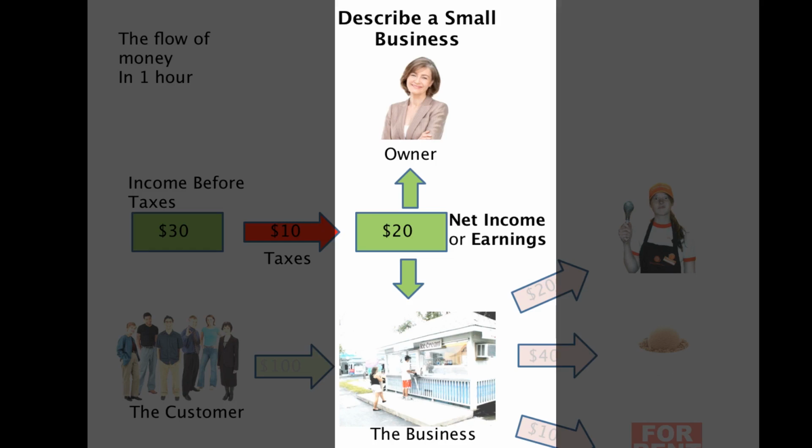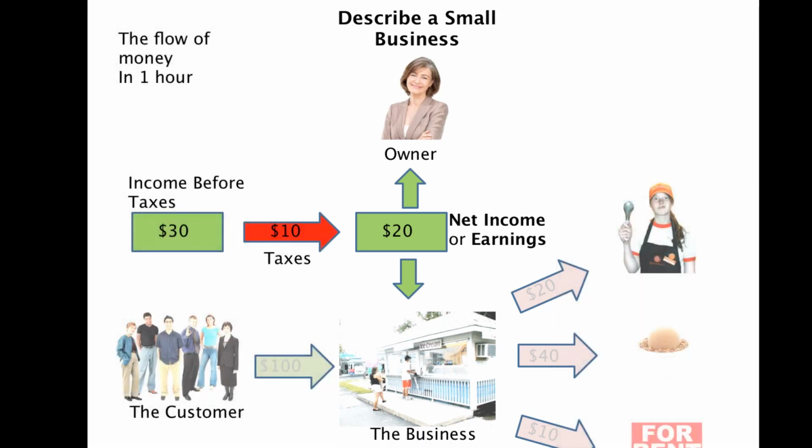She could take $10 for herself and just pay herself, and she could take $10 of that earnings and put it back into the business. And that's what you'll see a lot of businesses do, is that they take a cut and they also put money back into the business. So that's the thing, is that earnings can go 2 directions, and that's something you absolutely have to understand.